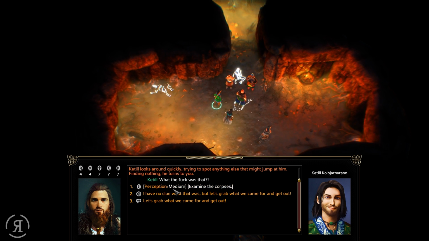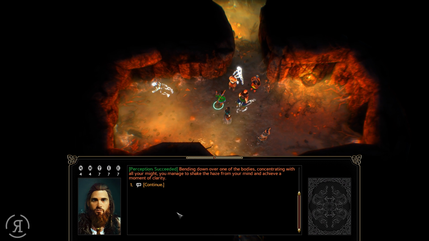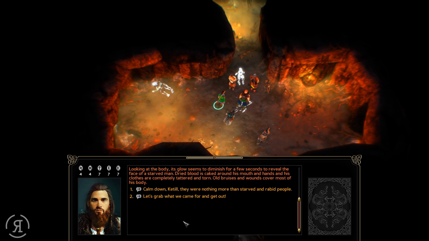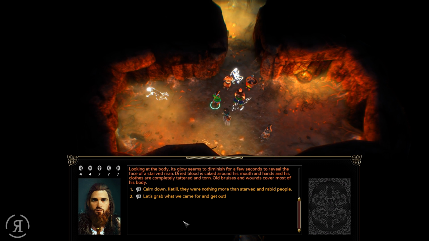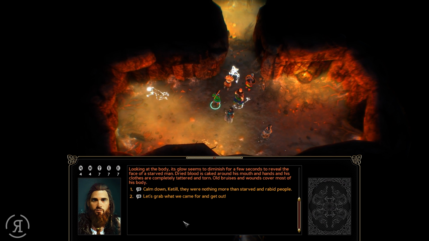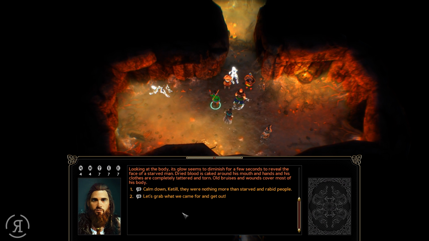Ah, well, we're going to use our perception, Kettle. And succeed. Very nice. Bending down over one of the bodies, concentrating with all your might, you manage to shake the haze from your mind and achieve a moment of clarity. Looking at the body, its glow seems to diminish for a few seconds to reveal the face of a starved man. Dried blood is caked around his mouth and hands, and his clothes are completely tattered and torn. Old bruises and wounds cover most of his body.